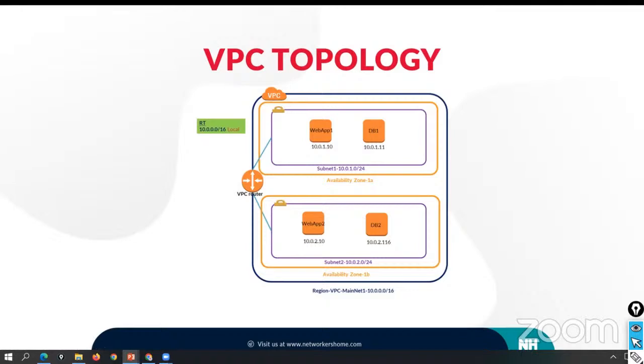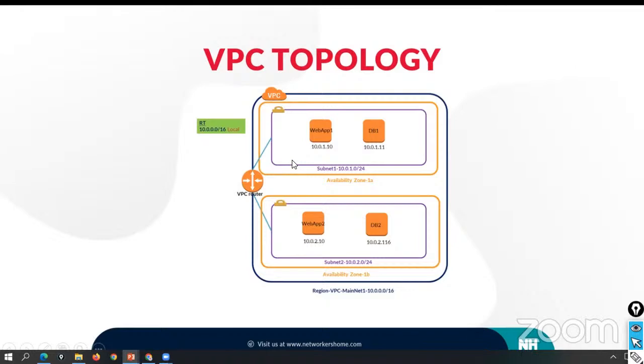Now, what about the internet? You have a web app server running here. How are you going to make this web app server available to your users through the internet? Before we proceed, this VPC is a pure private network. You can think of it like a pure private data center, region-wise. But a subnet represents a specific location within a data center, meaning an availability zone here.